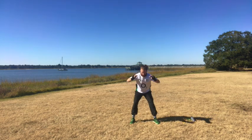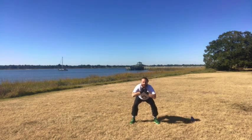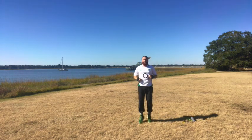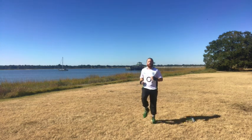Squats, 10 of them. Sit all the way back. Make sure those knees don't come in front of the toes. So you wanna sit your butt back. 4, 5, 6, 7. Jog in the spot when you're done. 8, 9, and 10, and jog on the spot. Gonna start getting warmed up a little bit with that lower body, the heart rate up a little bit.